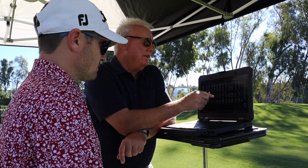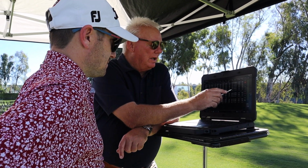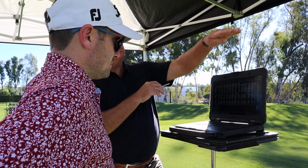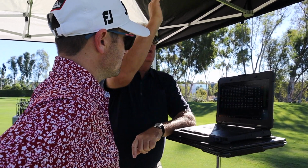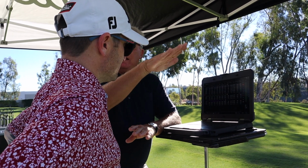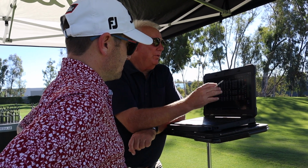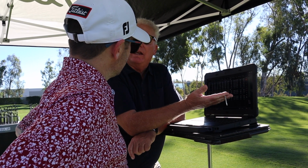We look for a range ideally between about 45 and 50 degrees. So you're high in the window, which is good. It gives you the ability to stop the ball in the front of the green. If I take you somewhere and I elevate the green or front it up with a bunker and put the pin in the front quadrant, you have sufficient height to come in and get access to that pin. If your landing angles get too low, you struggle getting into the front of the green. Now, in a perfect world, you want all your clubs to have the same, if not similar, peak height and landing angle.